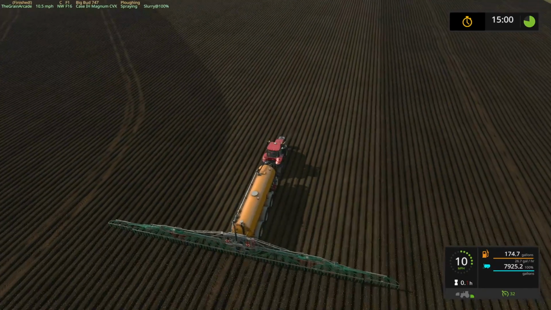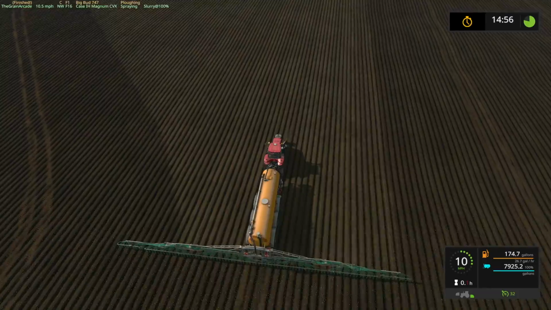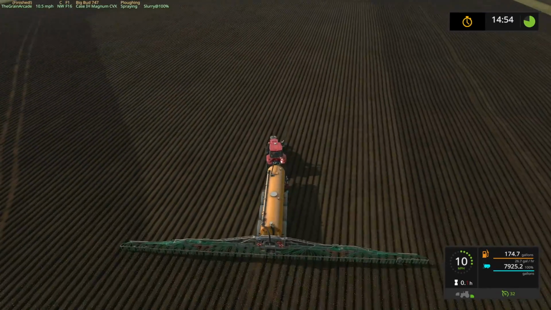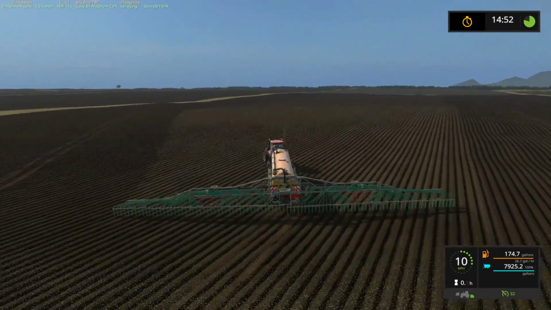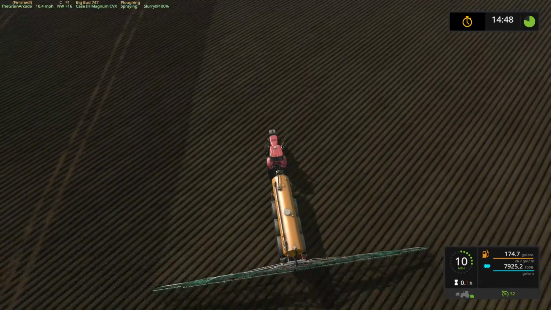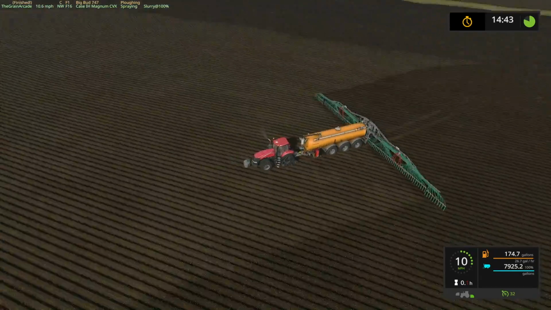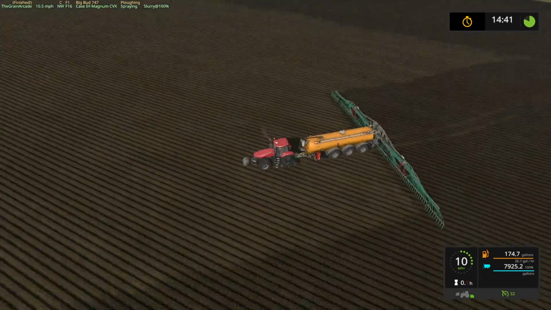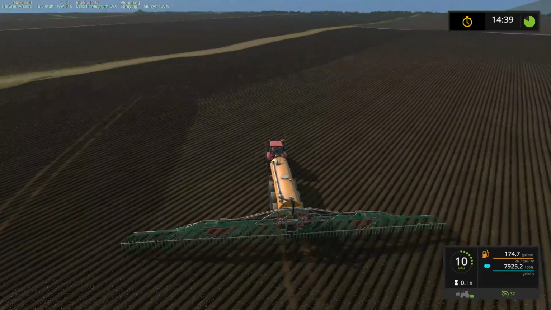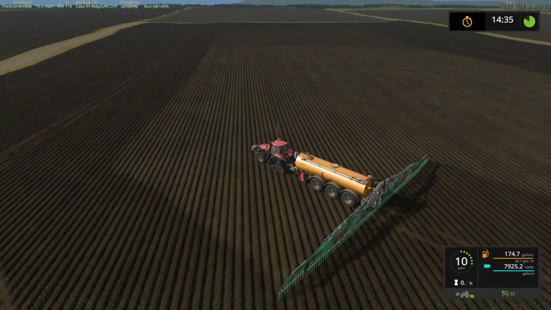Of course, I do have some new trucks. I do have some modded trucks in here. Some of those might have a few more ponies. We'll have to wait and see. I still need to find the 60-foot header. I would like to try to find that, because that sounds like a huge header that we could use here on Welker.